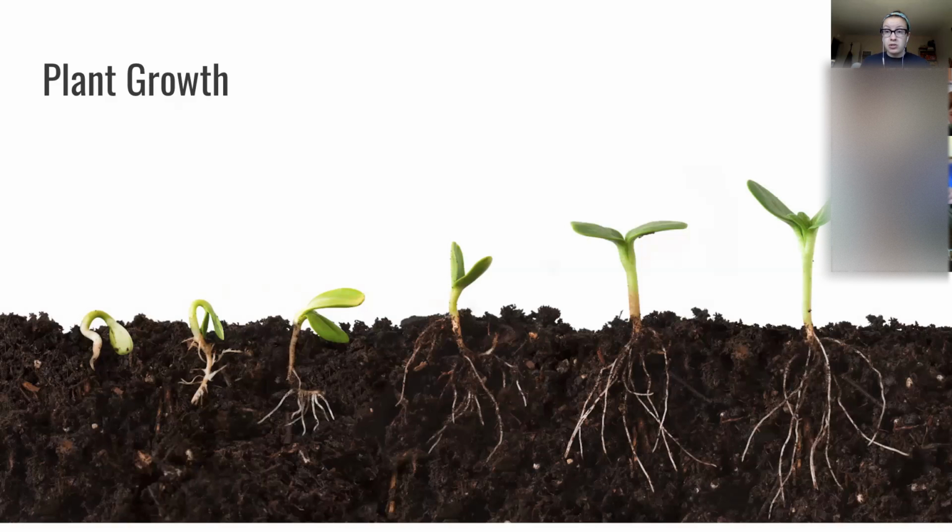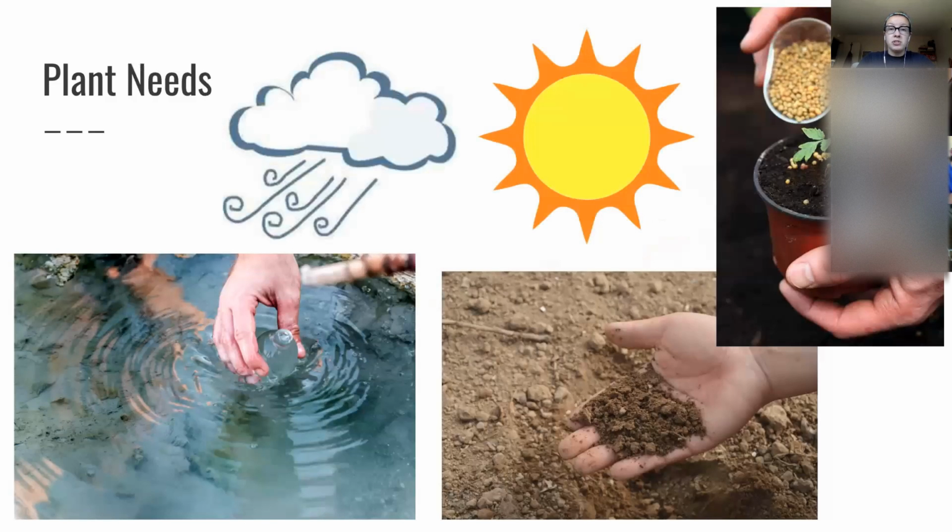So the seed, as I told you before, has a lot of nutrients and instructions in it, but those don't last forever. It's kind of like a suitcase for the plant. And after that suitcase is empty, the plant has to start making its own food. And so you'll see the roots are spreading out here, and that's a really important thing because plants need water. And they also need soil. They need nutrients, which you can see someone up here is adding some fertilizer, which has nutrients. It needs sun, and it needs air. And with all 5 of those things, it will allow the plants to grow.